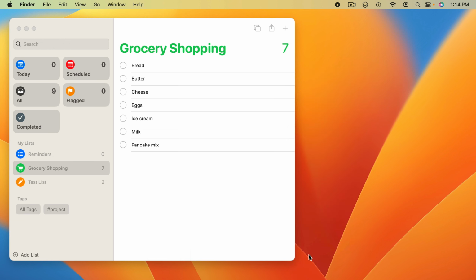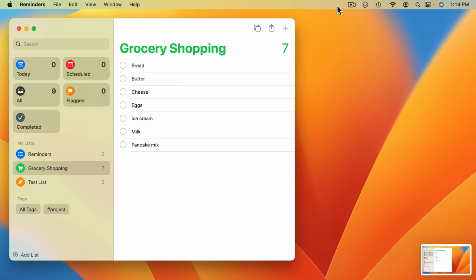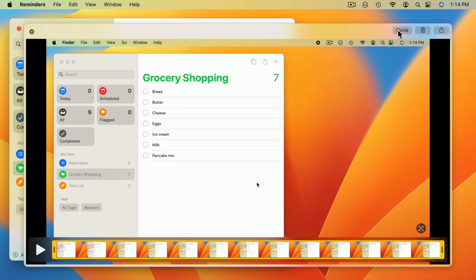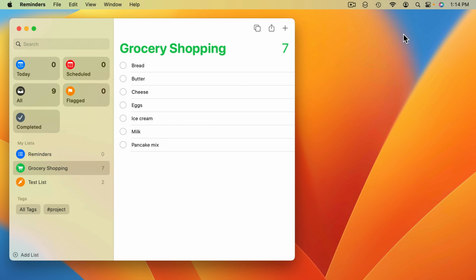So I can record and then say I can click on various places, click there, do that. Now how do you get out of it? Well, look up here. This will appear, this little circle with the square in it. You can click there and it will stop. And now you get this little player instead of a set of markup tools or anything like that. You get trimming tools here, and you can click Done and it will save it to whatever location you had.